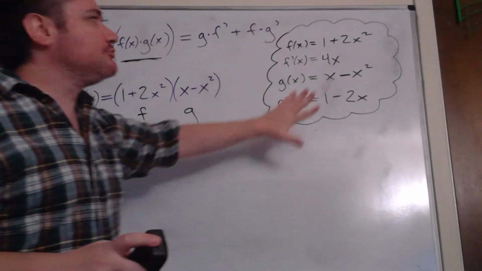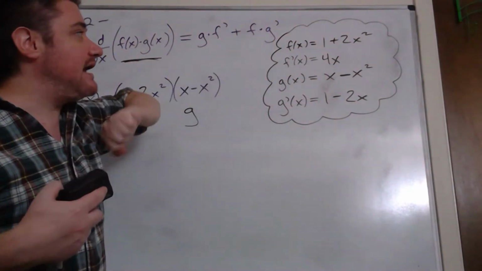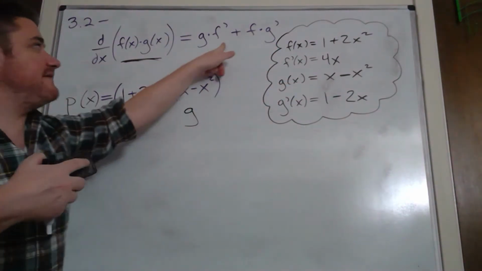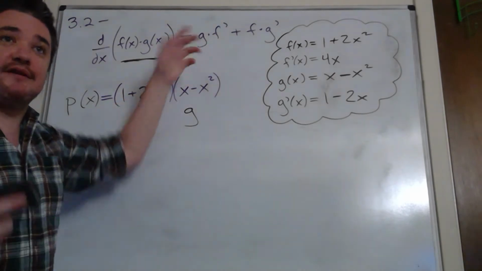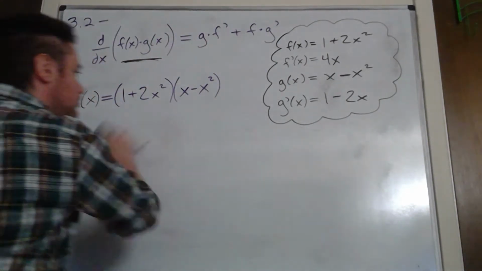So if you're new to these rules, or if you're just really organized, like I would probably do this myself if I were working these out, you can do something like that. If you want to just mentally take these derivatives and fill them into the formula as you go, and if you're confident in your work, that'll work as well, all right?